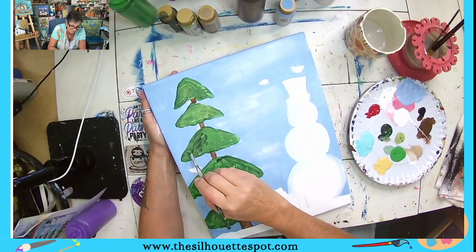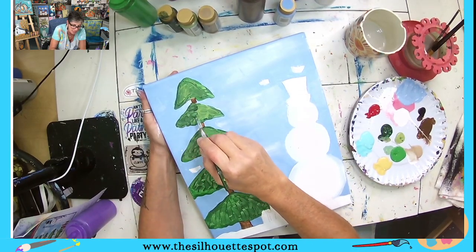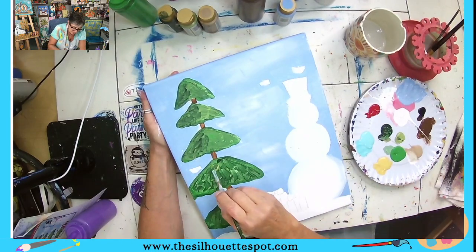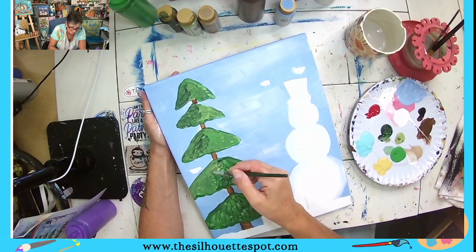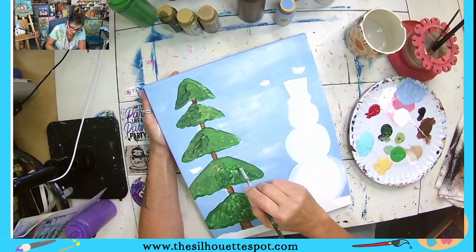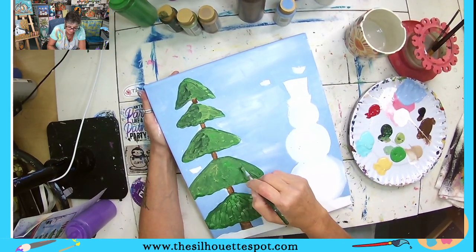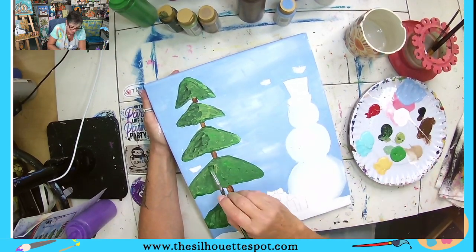Again, I want my tree to be textured. So these are little strokes and pounces, not necessarily nice smooth brush strokes. And as I add in this new green, I'm spreading out what was in there. Go back to my festive, and I'm getting much better coverage, but I still have some nice texture in here. This is really random, and you can make it what you want it to be. If you want it darker, lighter, brighter, totally up to you.